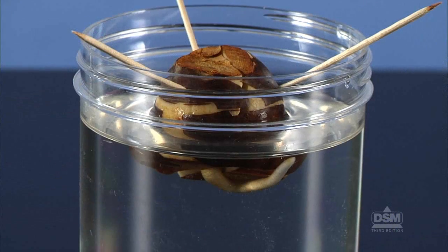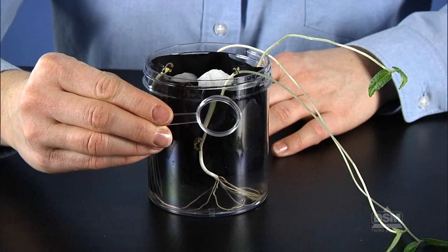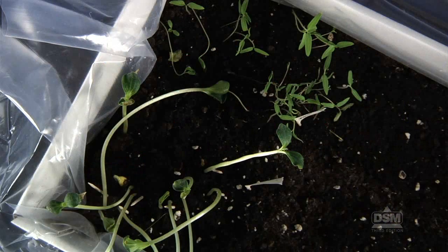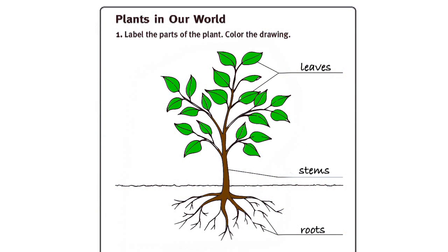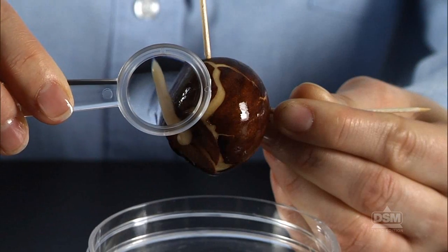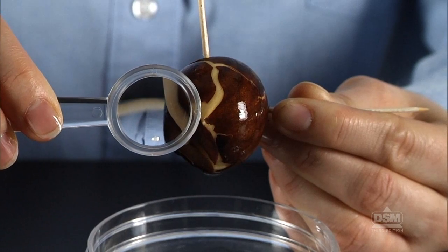Plan to conduct this activity when the avocado plants from Activity 4 have developed an extensive root system. By this time, the other plants grown in water and in soil should have well-established roots, stems, and leaves. To begin Session 1, redistribute each student's copy of Activity Sheet 1 and review the parts of a plant shown in the diagram. Then, turn the students' attention to the avocado plants and encourage them to observe the roots of the plant and describe what they look like.